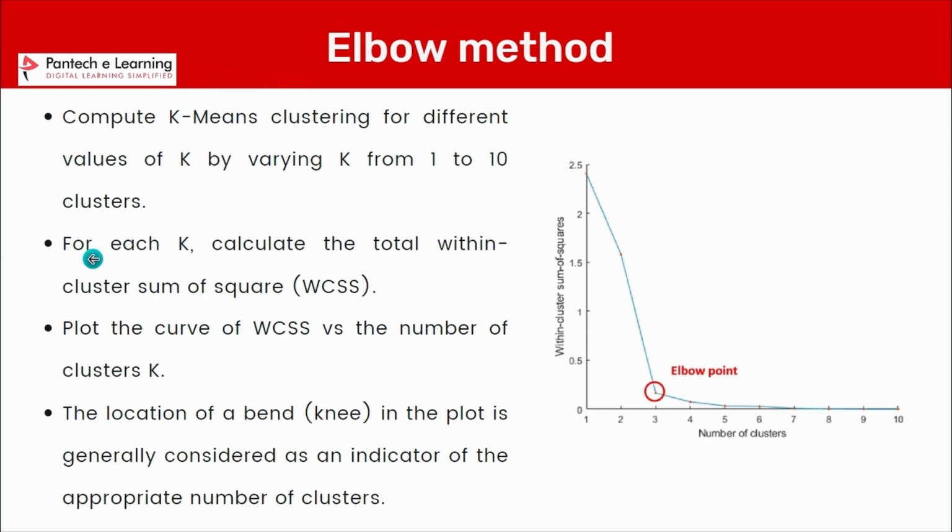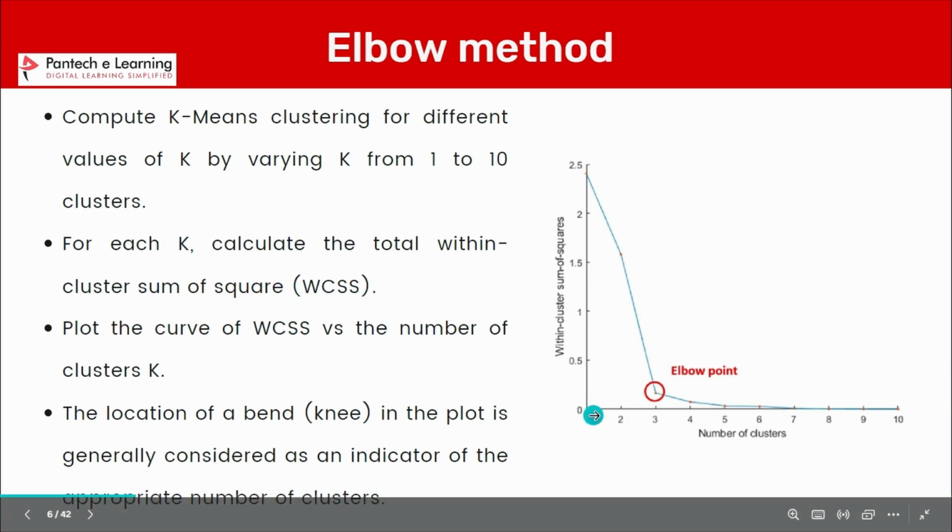In the previous session we saw KNN, where they used an iterative method to change the neighbors. Like that, here we will set the value of k from 1 to 10, which means the first time the cluster count will be 1, the centroid will be 1, next time it will be 2, next time 3, and so on till 10. For each of them, the WCSS value will be calculated and plotted in a graph. The x-axis is the number of clusters, and the y-axis is the WCSS value, which is within cluster sum of squares.